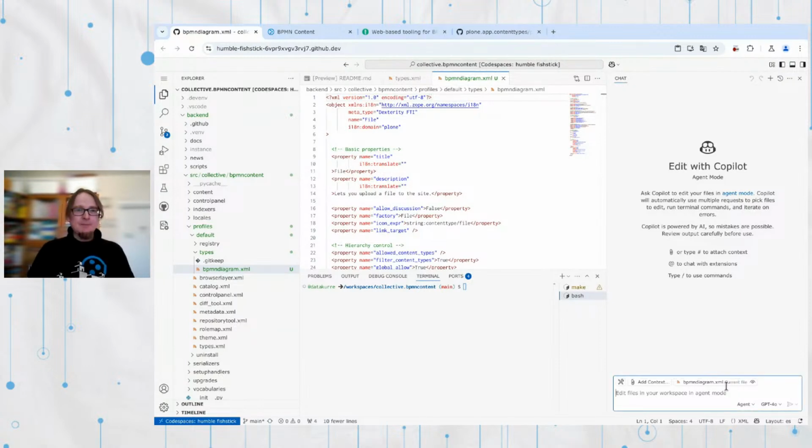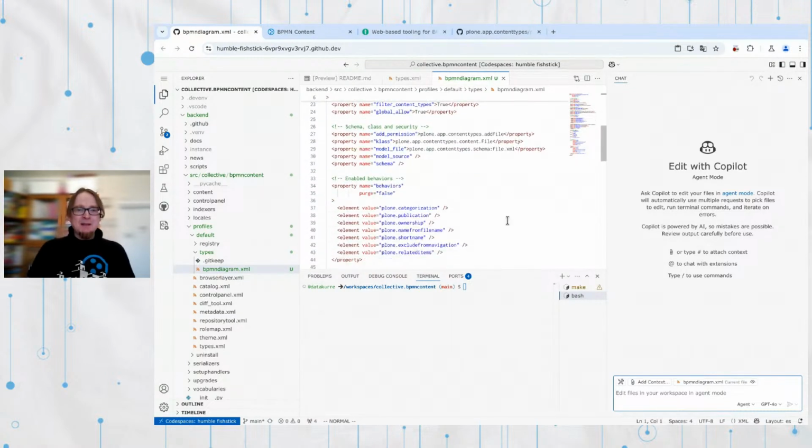So we should rename this to match our content, what we want to do. So we need to fix the class to be the default Plone Dexterity content item. Fix class to Dexterity, the default.